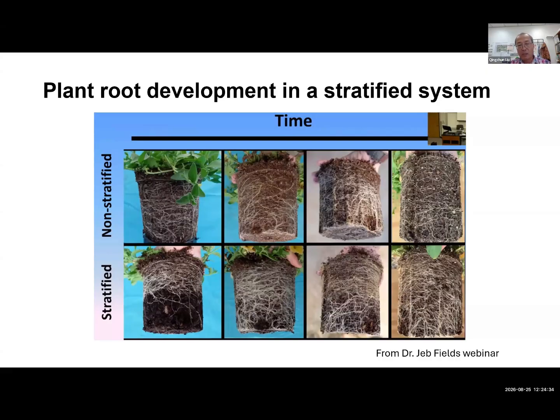But gradually, the roots reached the bottom also for the stratified soil.